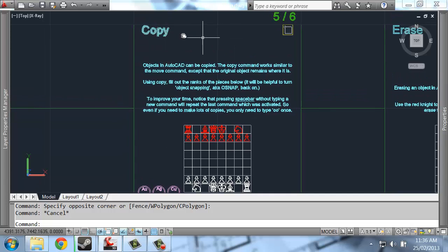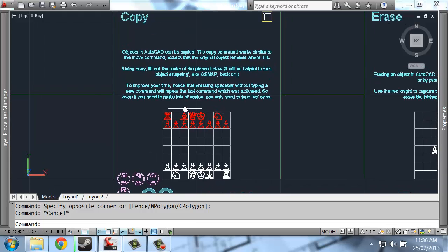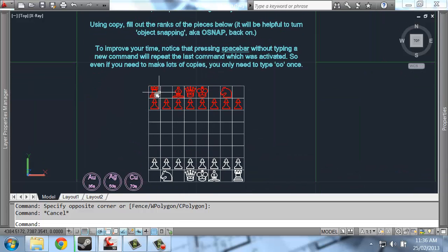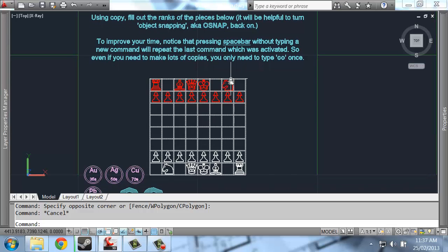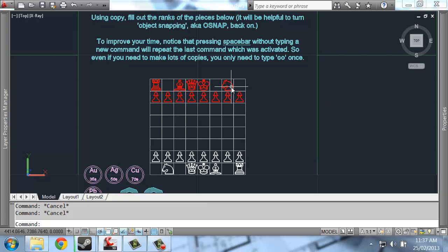This panel here is just talking about copy, and we need to fill out the ranks of these pieces using the copy command. So CO will start copy, and let's see how quick I can do this. I'm trying to make sure I click the right spots in the corners as well. So I click there.